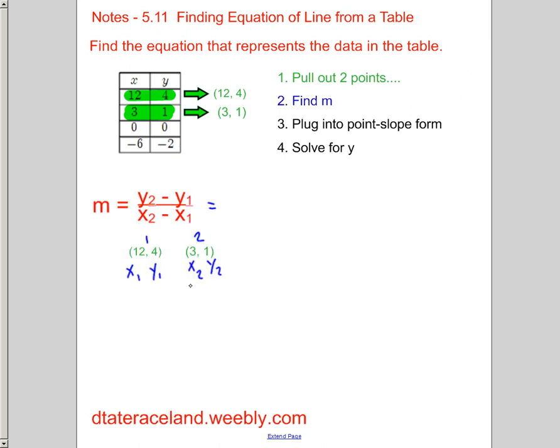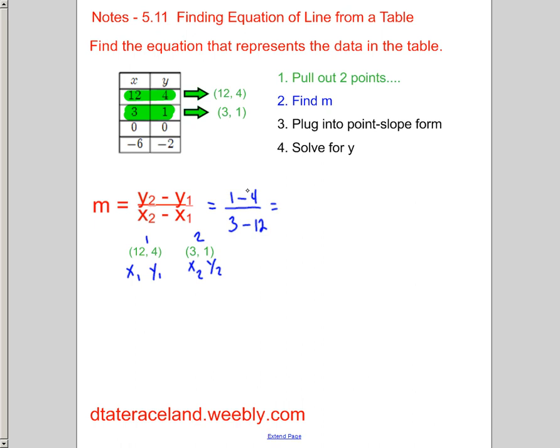You still have to use this equation, the slope equation. So I would take these 2 points, here's 12, 4, and I would label it, hey, this is point 1, this is point 2, and so you've got your x1, y1, x2, and y2, and you're familiar with how to plug them into slope at this point. If not, go back and look at my video on how to find the slope.